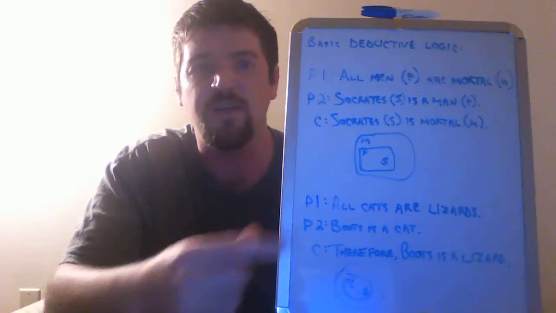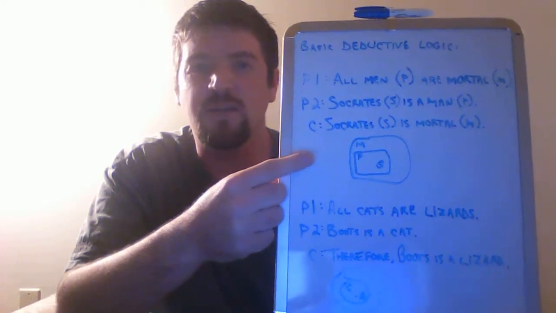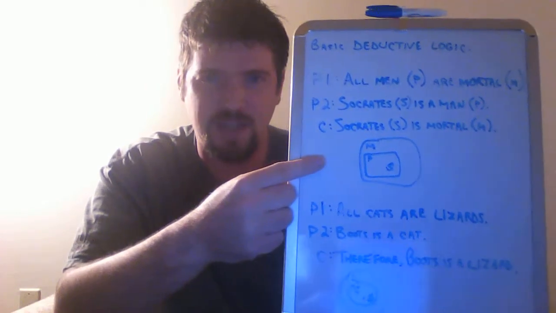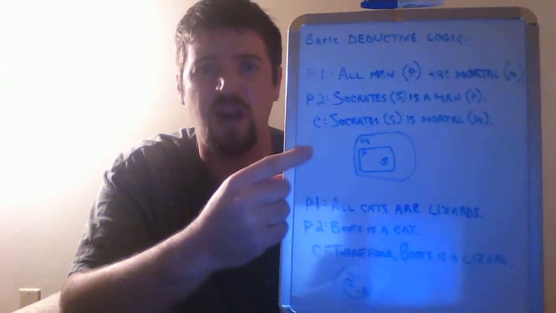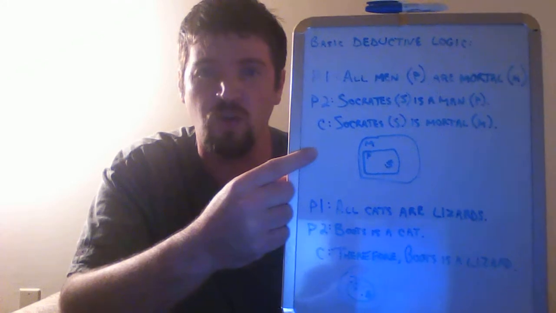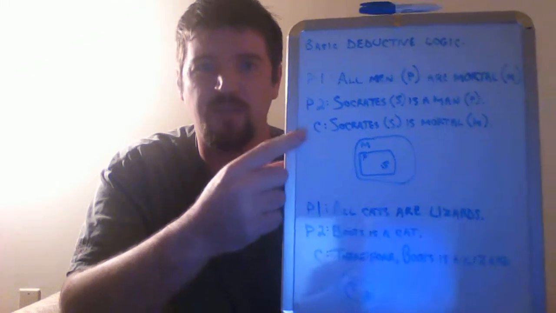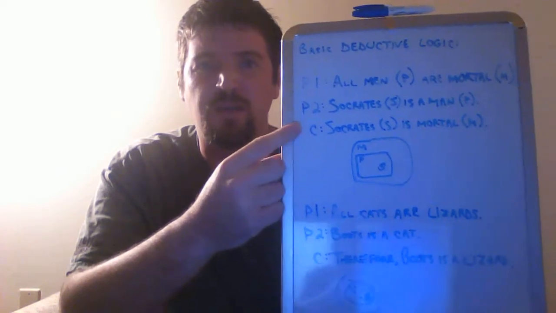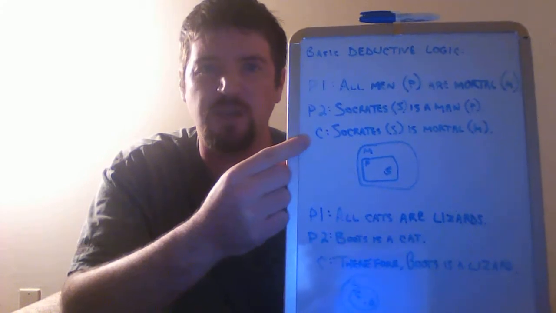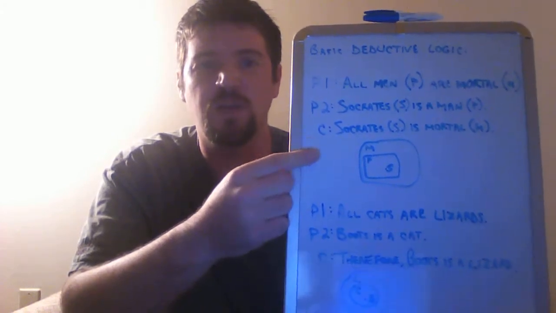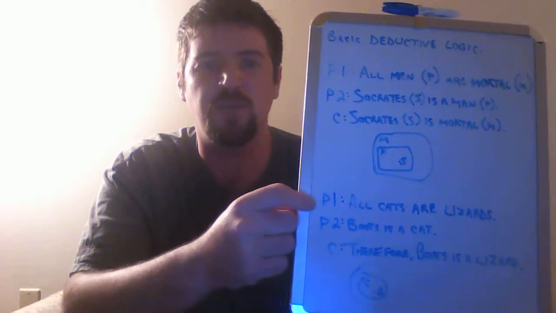So they're both valid. Now, because we know that all men are mortal, or at least we highly suspect it, we haven't come across any counterexamples, we know that this is not only valid, but true. Therefore, it's called sound. It's a sound logical argument. If the format is valid and the premises are true, the conclusion has to be true. That's how logic works. So these premises are true, therefore Socrates is mortal. We know that to be true.